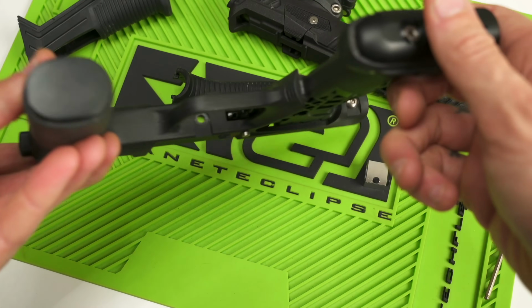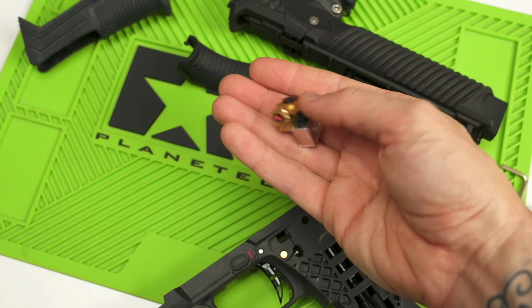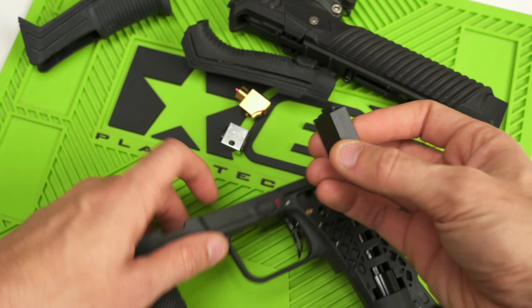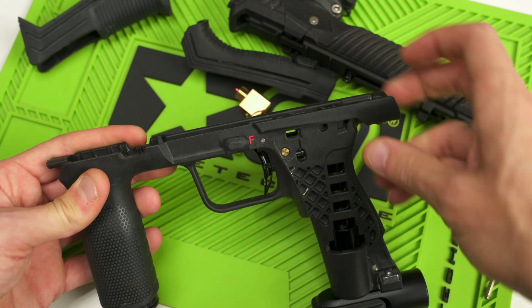It's pretty crazy. I don't know. I shouldn't be completely shocked and blown away by this though. We have installed those Deadly Wind valves in a lot of things before, but just never double triggers. It was always in a single trigger gun. And you're like, yeah, the trigger's quite a bit lighter, but it's still single trigger, so we're still limited to that rate of fire. But now putting the double trigger on it, it's just kind of crazy, right? It's really pretty wild.